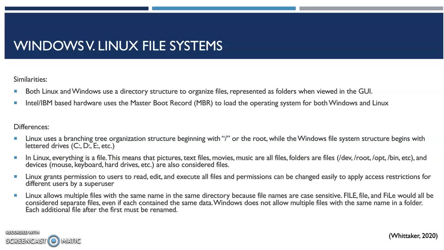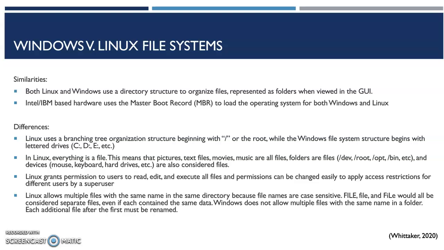Linux grants permission to users to read, edit, and execute all files, and permissions can also be changed easily to apply access restrictions for different users by a super user on the Linux system. In Windows, it's a bit different. It's a little bit more difficult to set those permissions. You're going to be using group policy management if you're working on a server, or just an administrative user will have to make those changes working on a desktop as well.